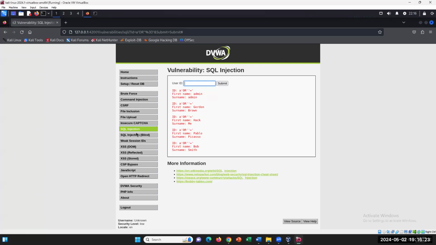We can just type A. Is that the one? Try, okay, no space, okay, so you're getting ID is missing from the database.